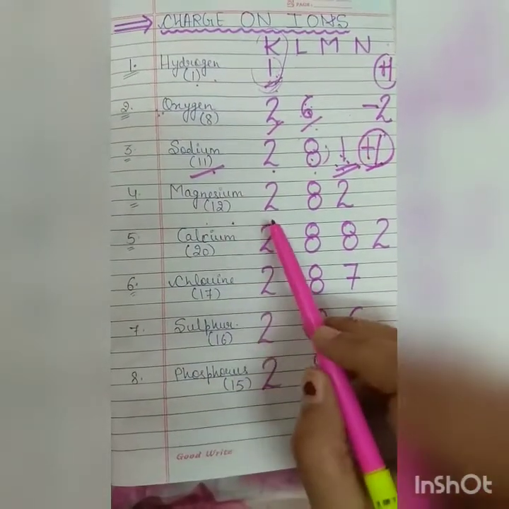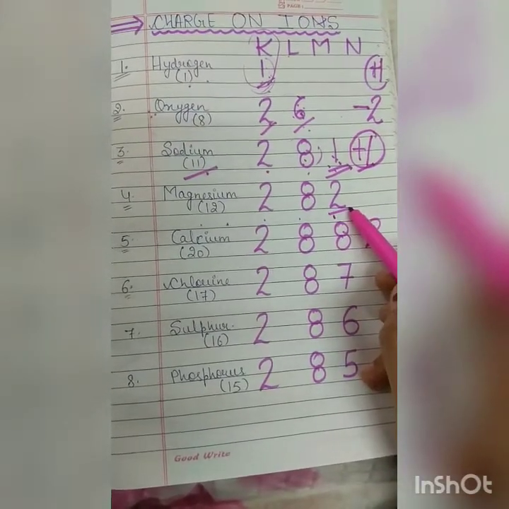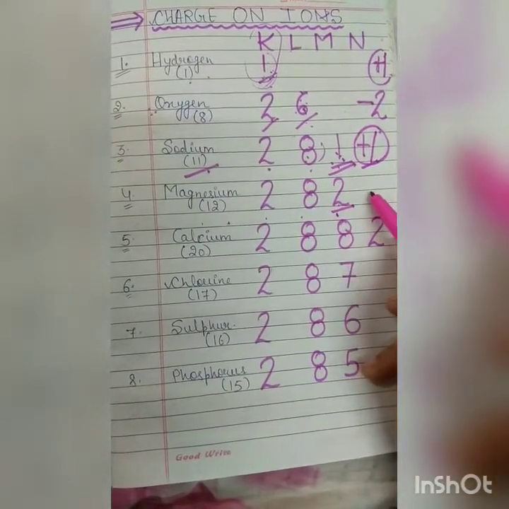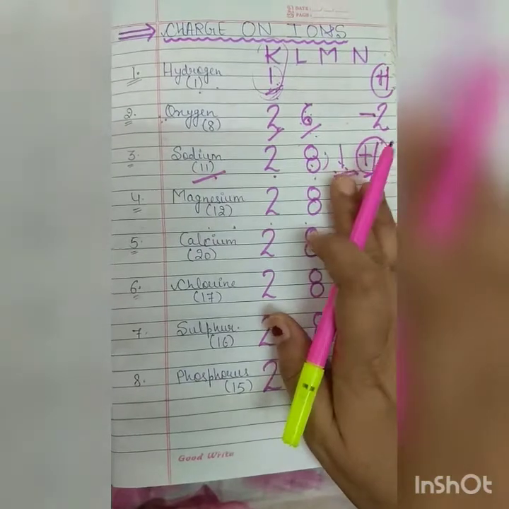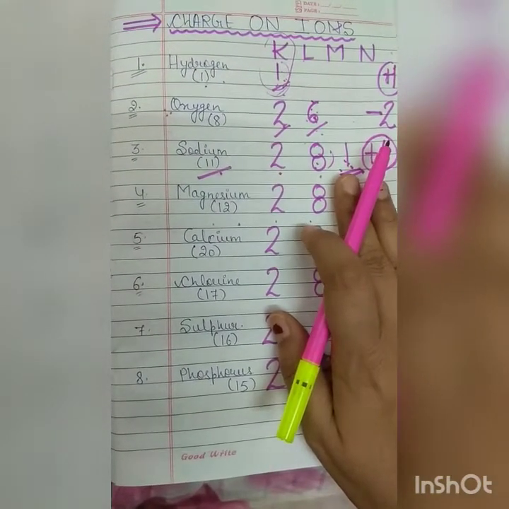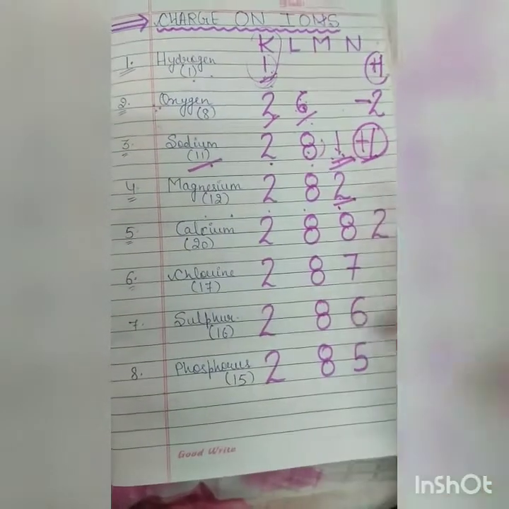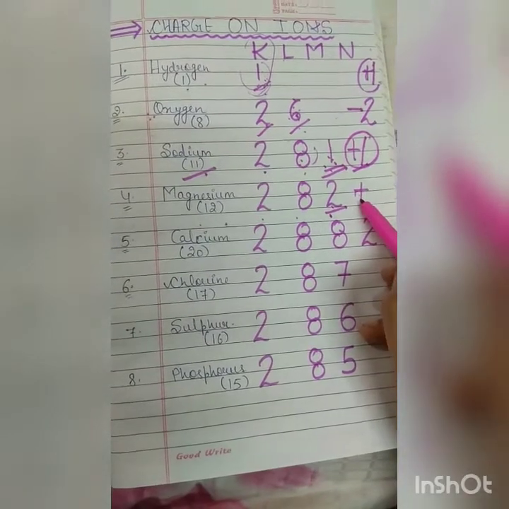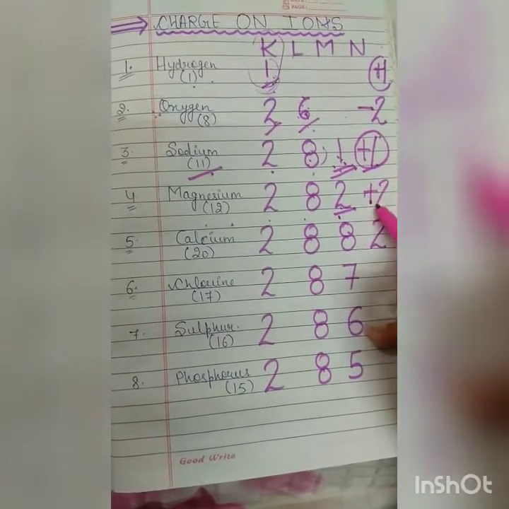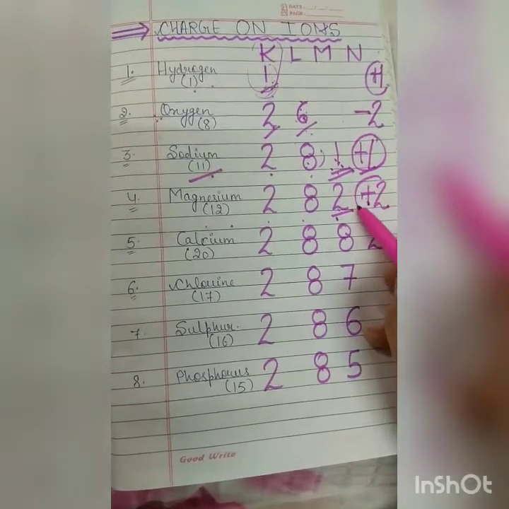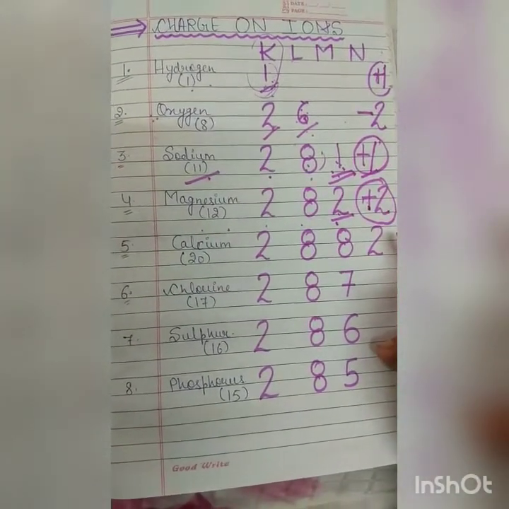Now magnesium, the same way, 2, 8, 2. It's the electronic configuration. In the last shell, 2 electrons are there. So magnesium will lose these extra 2 electrons in order to attain stability. Okay. As you can see, by losing these 2 electrons, the L shell will be the last shell then, and it is already having filled electrons. So a plus sign, which shows that magnesium has given its electrons. And how many electrons? 2 electrons. So the charge on the magnesium ion will be plus 2. And this is the valency of the magnesium ion.